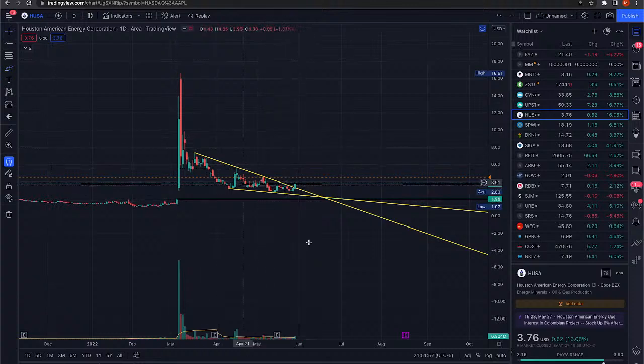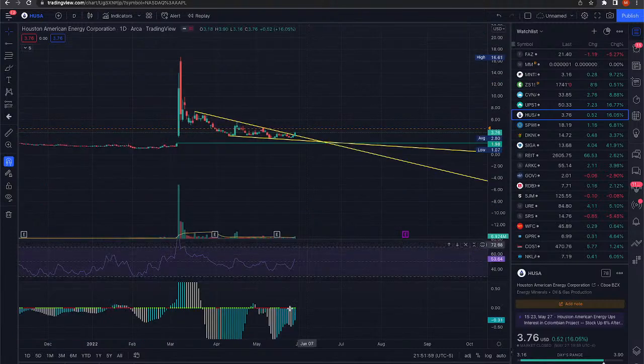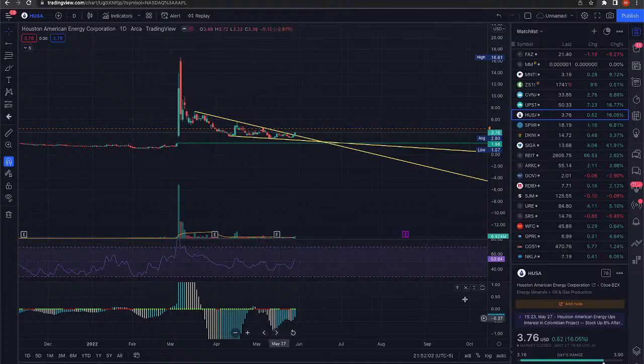And then this might be a good time, you guys can see I have this squeeze indicator. I mean, it's squeezing, right? Just by looking at the chart, but sometimes this will help you to visualize the squeeze, right? So like here, there was a squeeze and then boom, it shot up to $16. All right, so that's another indicator that I use there.